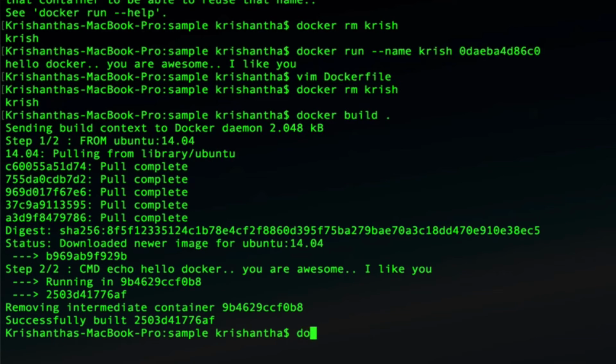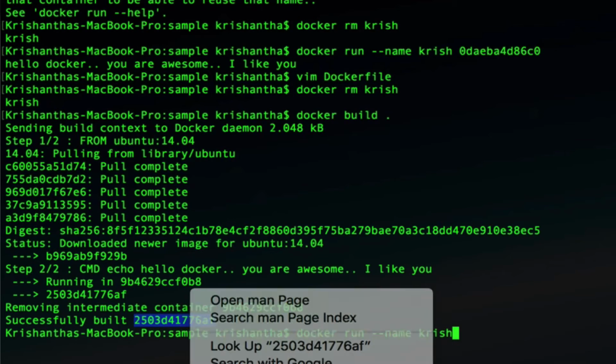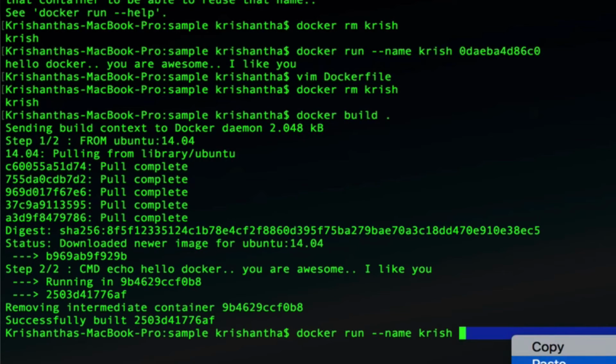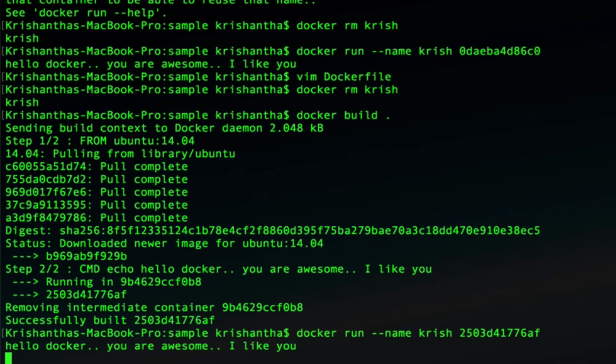Now Docker run minus name equal. Okay. So now it worked on another server, another Docker image.